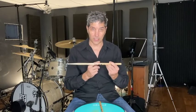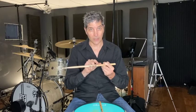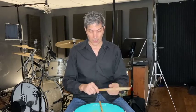On Vic Firth sticks, it is where the American flag is, or right around the H in the American flag, anything in there. So that's where the balance point is on the stick. Now how it fits in the hand is, if you think about how your hand folds naturally, if you just relax your fingers, you hold your hand up like this. Or you can even hold it to your side and your fingers will still do the same thing. But if you hold your hand up in this manner, either one of them, and then you just release your fingers, they fall in the position that you should be holding the stick in.